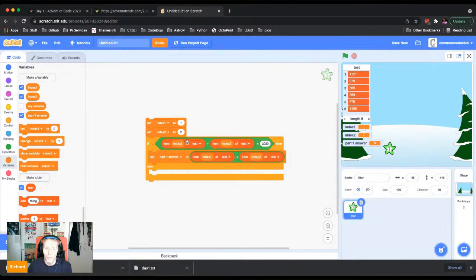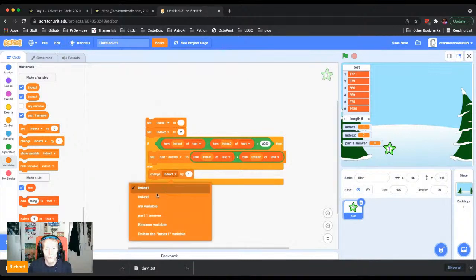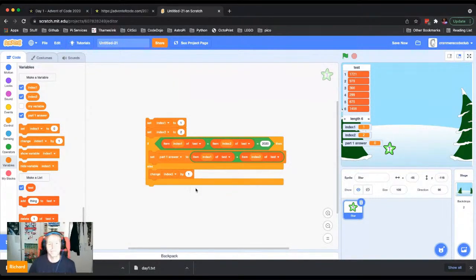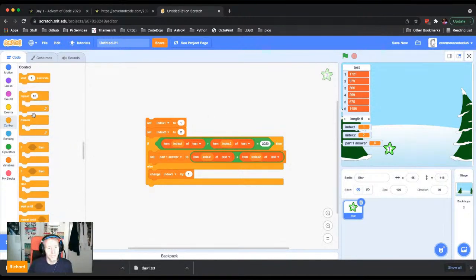So my index value for item 1 is going to stay the same, but this second one needs to change each time. So every time we don't find the right answer, I want to change index 2 by 1. There we go. We feel like we've got the basis of the loop there. I mean, how many times will I need to do those checks? Well, let's see. I need to add it to 1 number, 2 numbers, 3 numbers, 4 numbers, 5 numbers. Okay, 5. I could manually put that in a repeat loop, couldn't I?